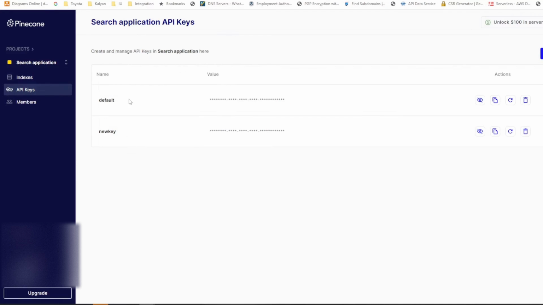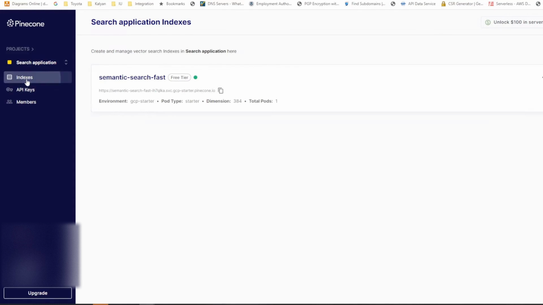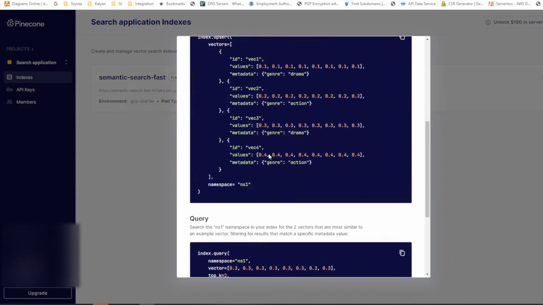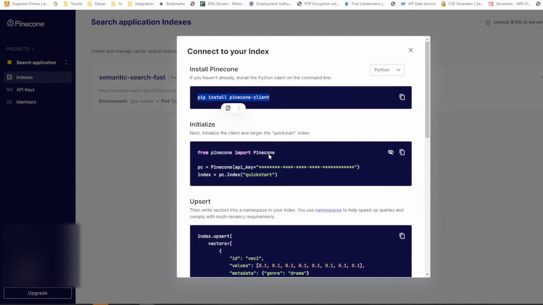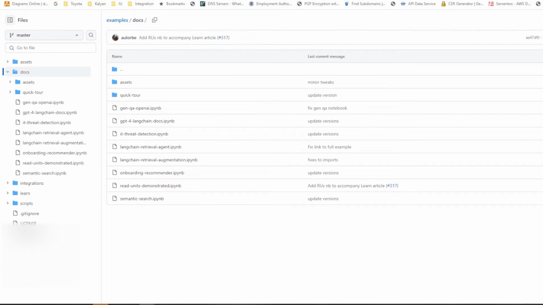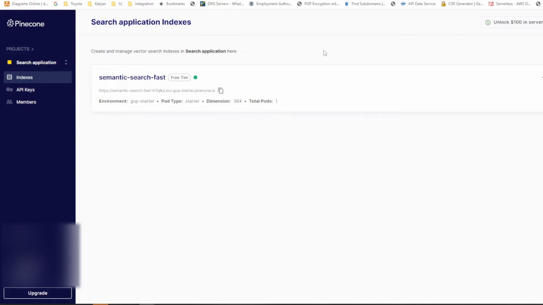The key factor is the API keys that we need to find from here. We can copy and utilize the key to create indexes, search indexes, and anything that we want to do with the database. Now there is a quick guide. If you click on connect, you can see this quick guide that we can utilize to run searches. For today's demo, I'm using an example. This is also from the Pinecone examples. You can find the link in their example dashboard.